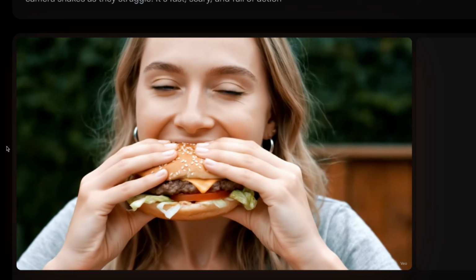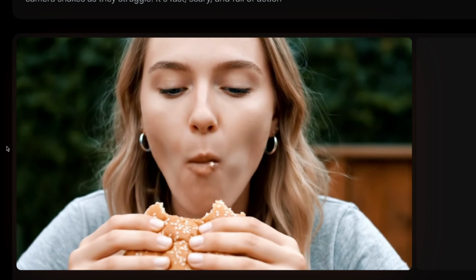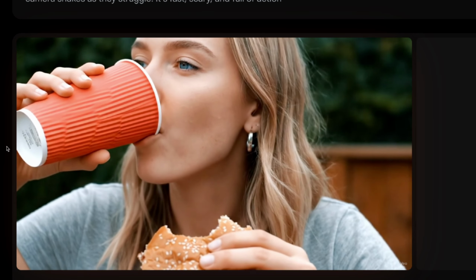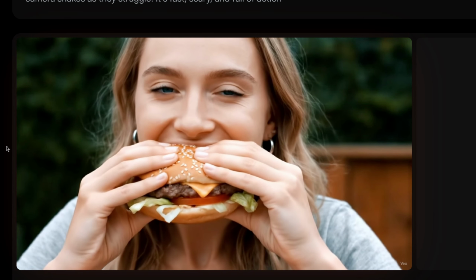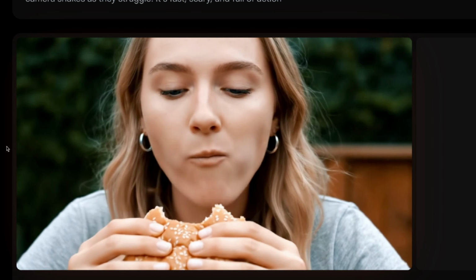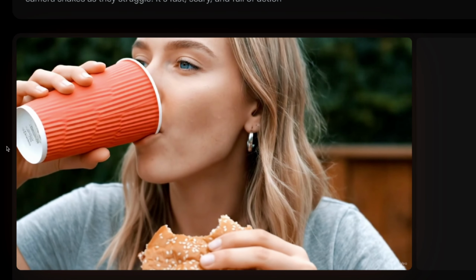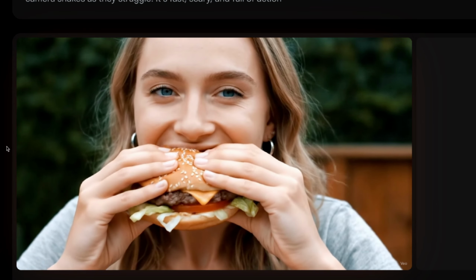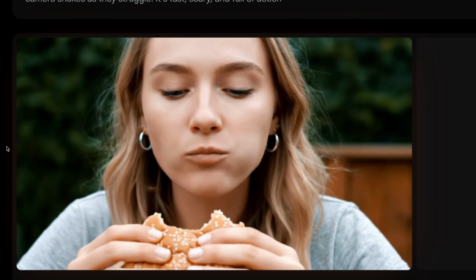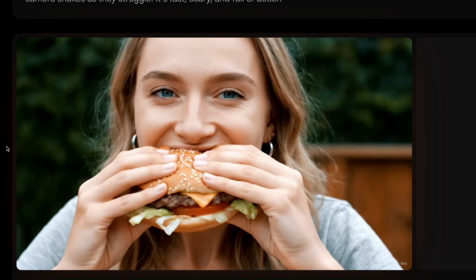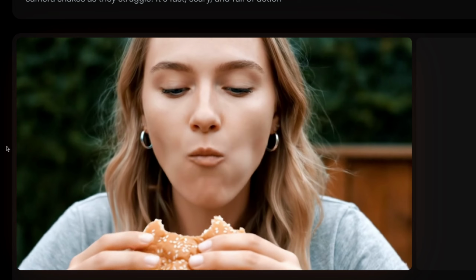Okay, so first thing, the sound is a little bit weird. It's not really the sound of eating a burger, but it also scored another point for adding more to this scene. So in the video made on Kling, we had this girl using a napkin. Here this girl is picking up a cup and drinking, let's say water or maybe Coke, who knows, and eating the burger. So if I had to decide which video is better, I would probably still say Kling, for this reason: there is more happening in the background and it's more zoomed out, so we see more details.